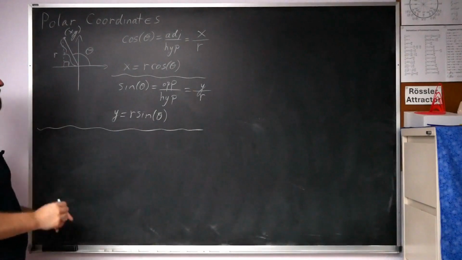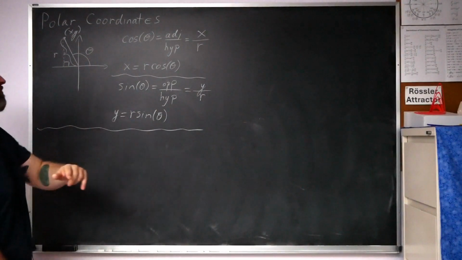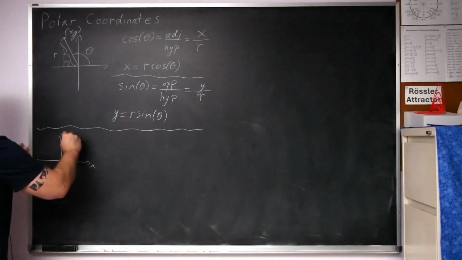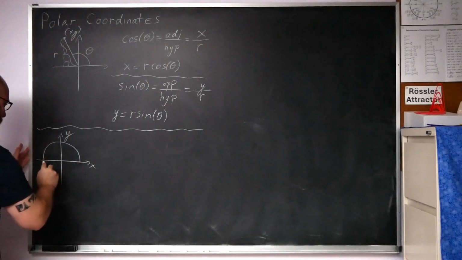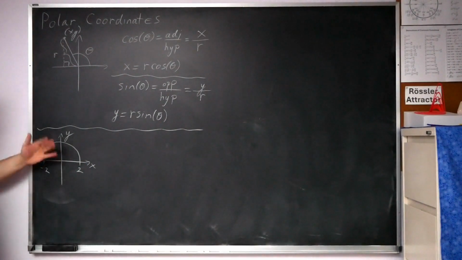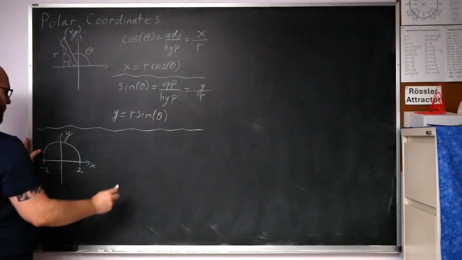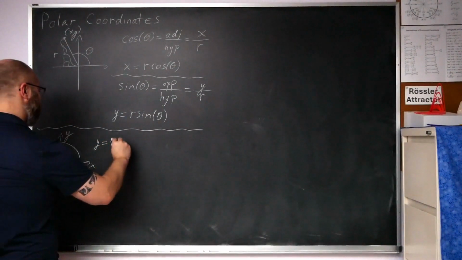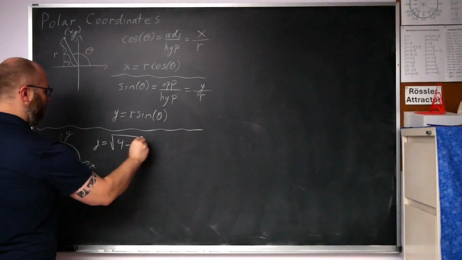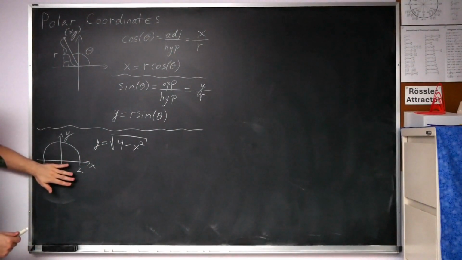Well, okay, what's this good for? So we can use this to translate curves in xy coordinates into r theta, actually. So let's say we've got a half circle here, and this point is 2, and this point is -2. So it's the top half of a circle, and it has radius 2. So the formula for that is y is equal to the square root of the radius squared, so that's 4, minus x squared. And it's the positive square root. If it had been the negative square root, we would have gotten the negative half of the circle down here.